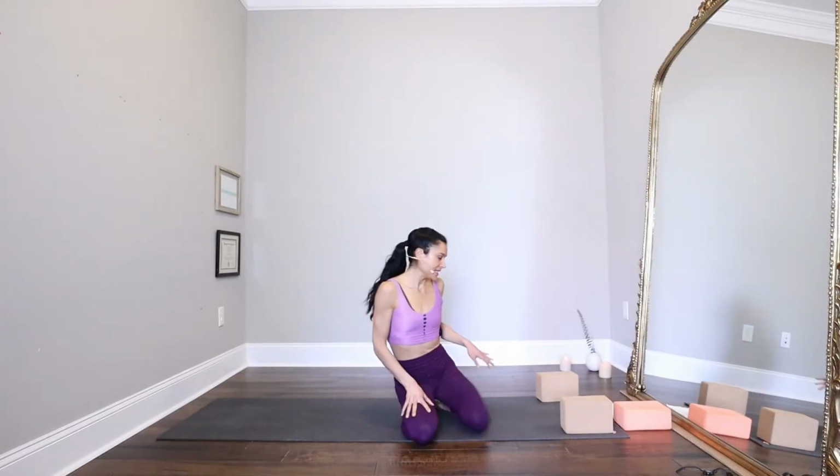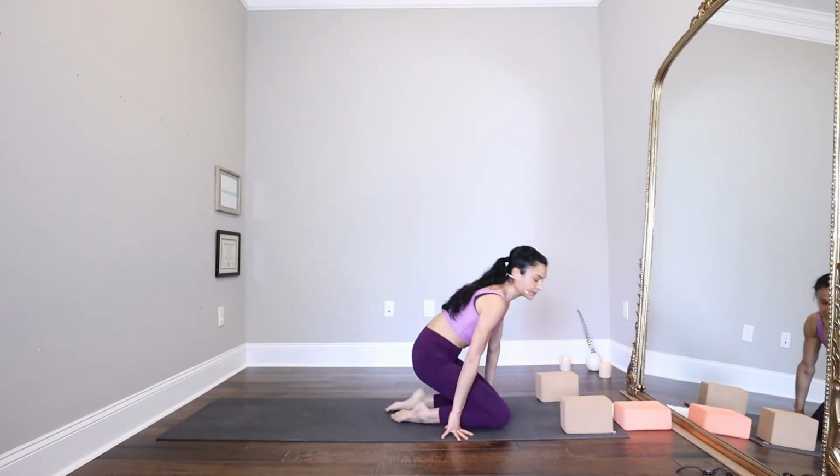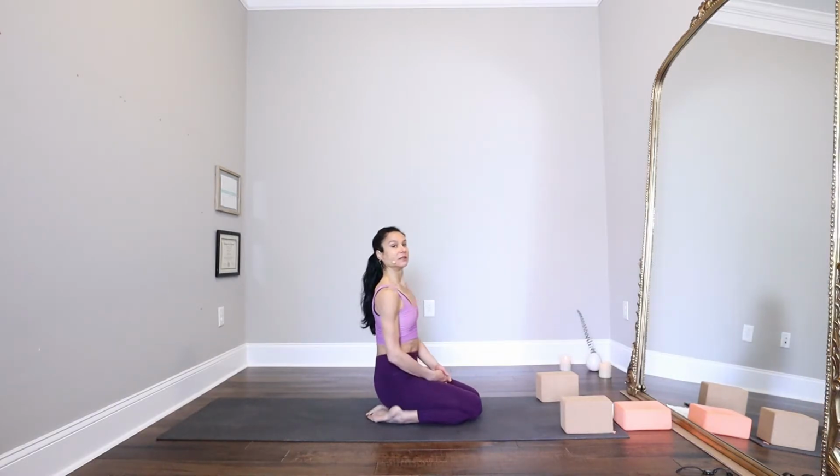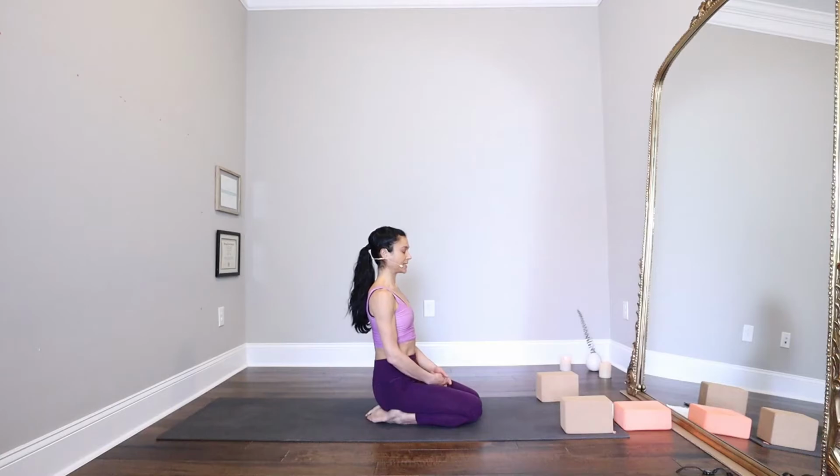So seated here, in either Virasana or Sukhasana, just take a moment to close your eyes down. Maybe roll the shoulders a few times. And then just start to watch or observe the breath.